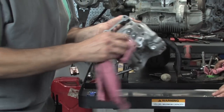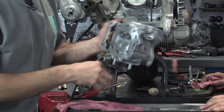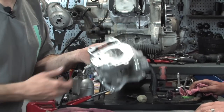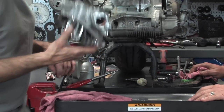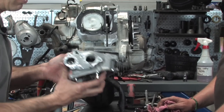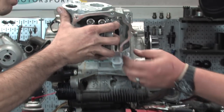All right, got our cylinder head. Again, clean the surface on it. I already checked for valve tightness, and all four of them were perfect. Spigots all in. You can see the cam and all that stuff isn't in. We could do that after the fact. Oops, not paying attention here to the intakes up here.